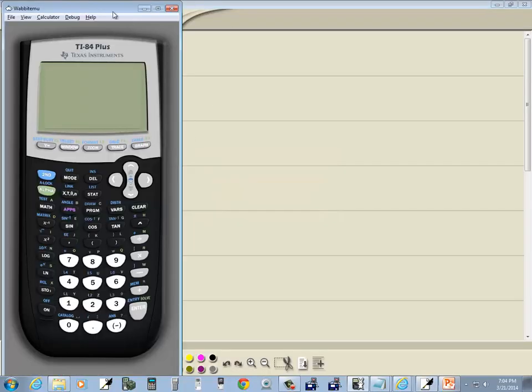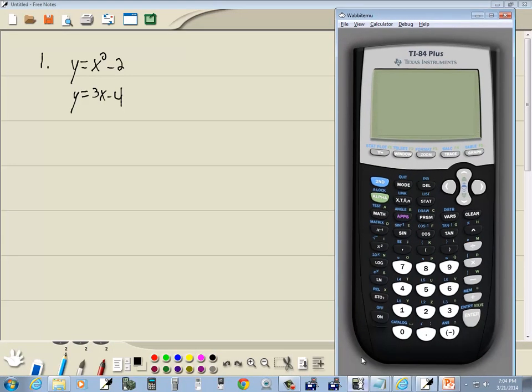Okay. This method works well on your calculator if you can easily get y by itself. Easily, that's kind of a vague idea. If you've got y to an odd power, then it's easy to get y by itself. If you've got y squared or y to an even power, then this method does not work well and you should just do it by hand.